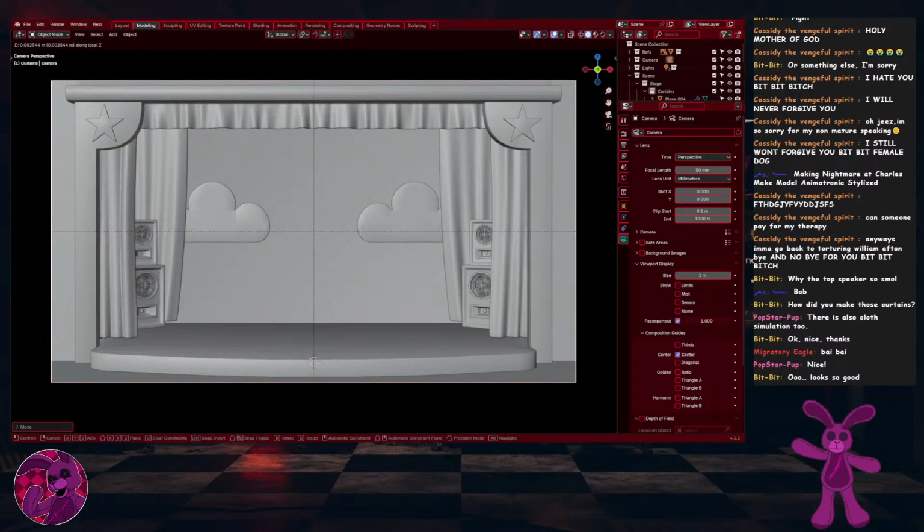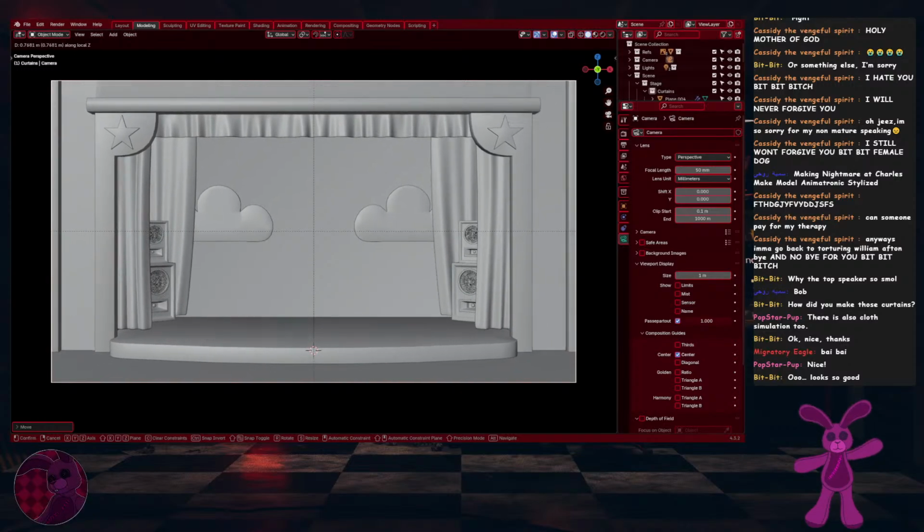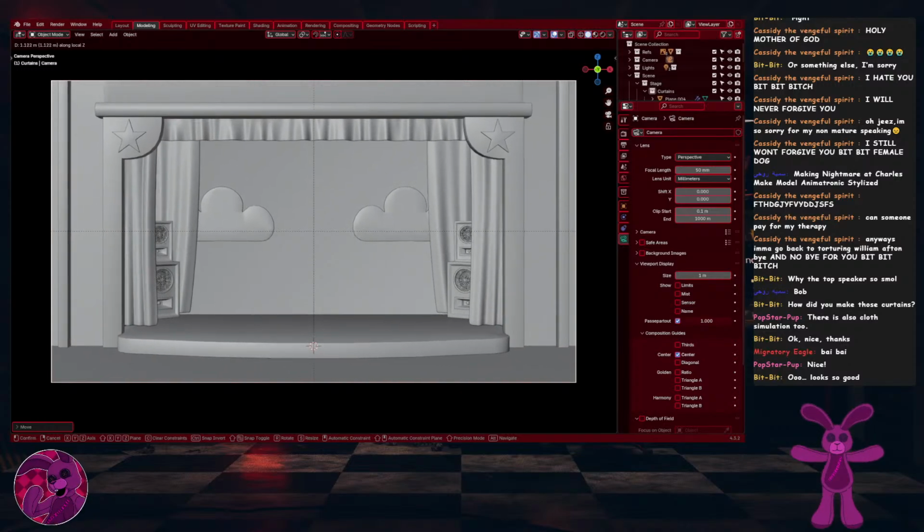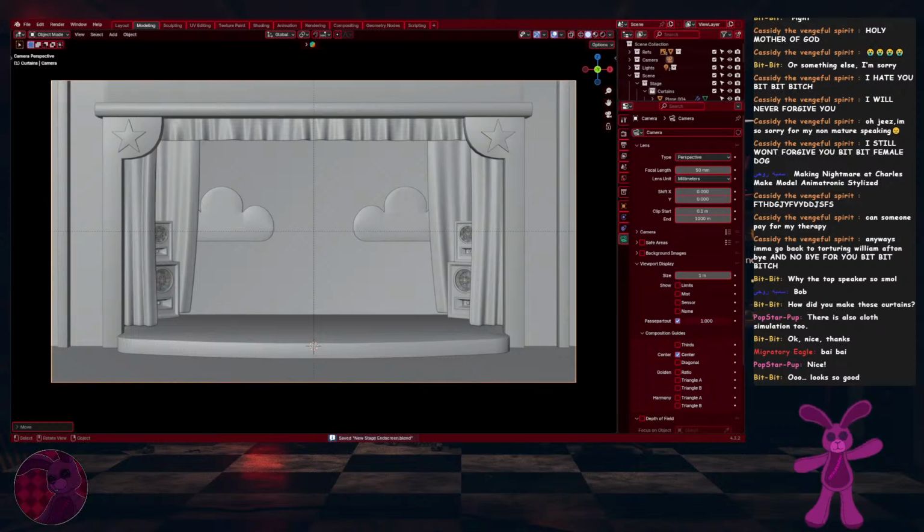I don't want it so super close though. I want to be able to see the details of it.